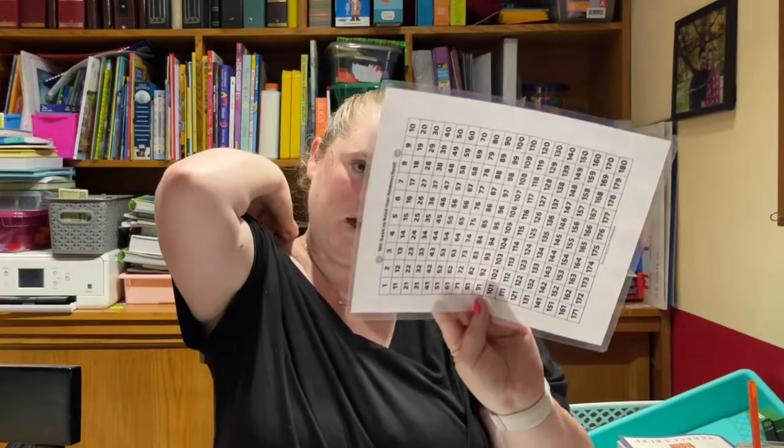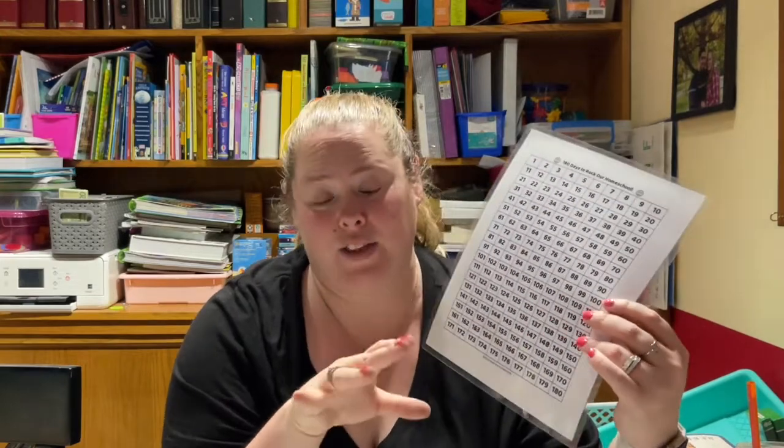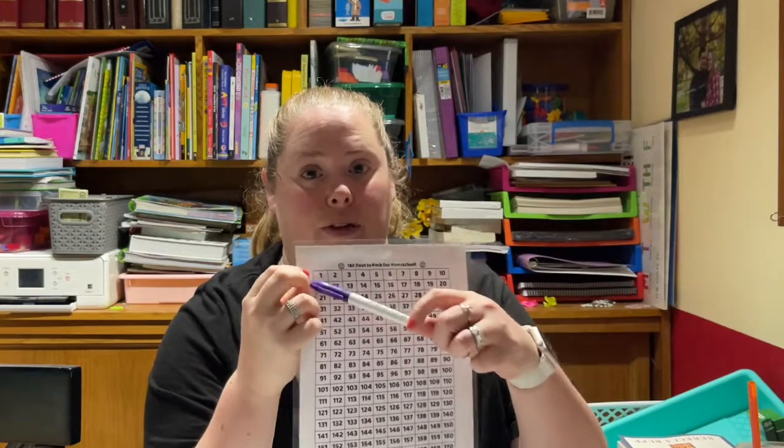Now, I also have this 180 days to rock our homeschool page, and I have it laminated. This is not necessary. We aren't actually even required in our state to keep track of any of this. This is just for my personal use. But if you have this, it might come in handy. I just come down here and I take a dry erase and I fill in each day as well. So this will count how many days we actually school. Again, we are not required, so it's more just for me than anything.